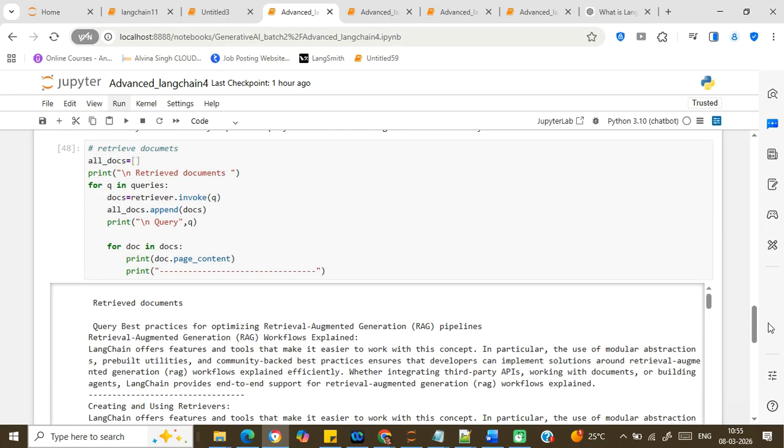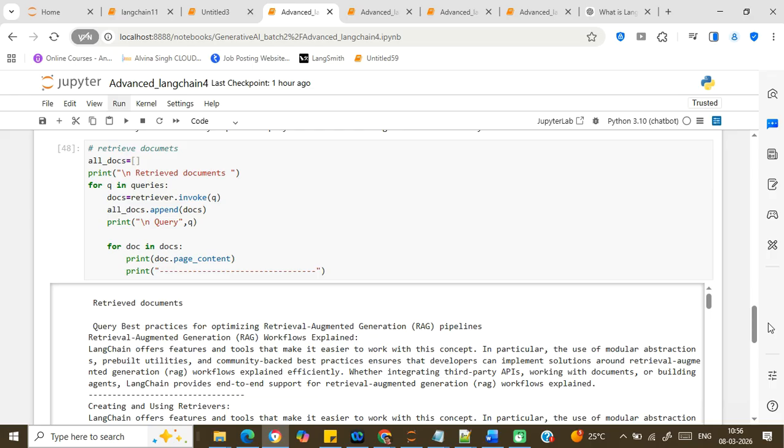Now, what exactly is happening inside the RBF function, that we need to learn now. With respect to the RBF function, it is going to create the score for each and every document. Score is already there, but what this RBF function is going to do is calculate the rank on top of this.